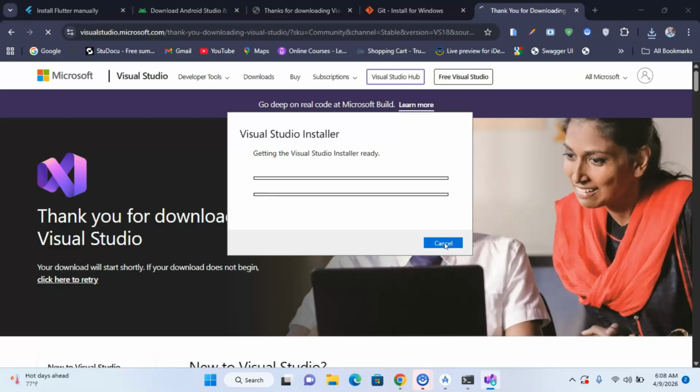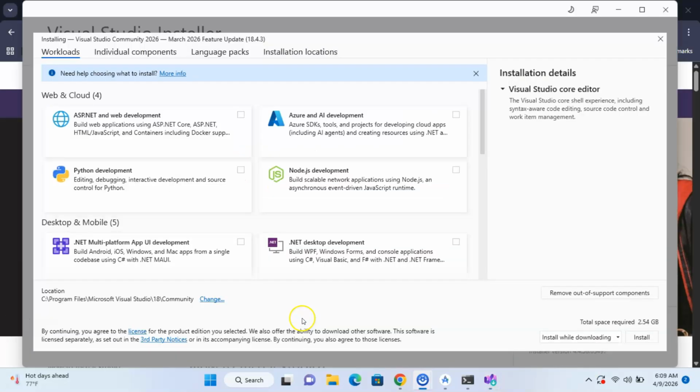It's very easy to use from there. It's downloaded. It's also installed. So let's open it up for us. Now it has opened up for us.